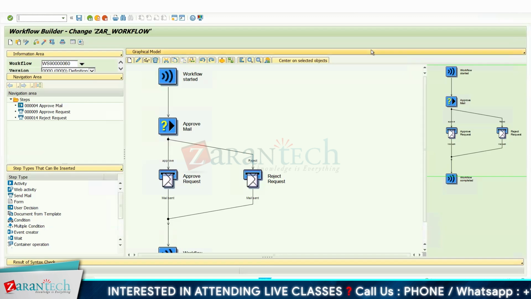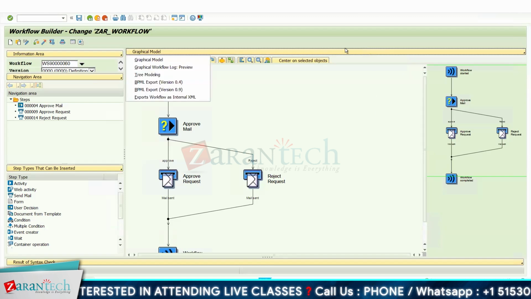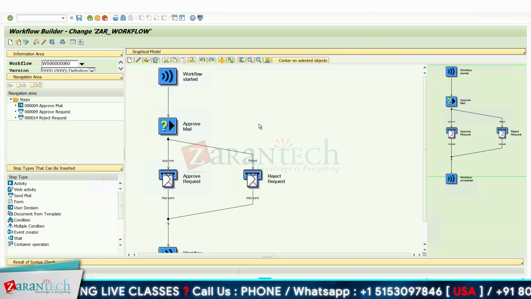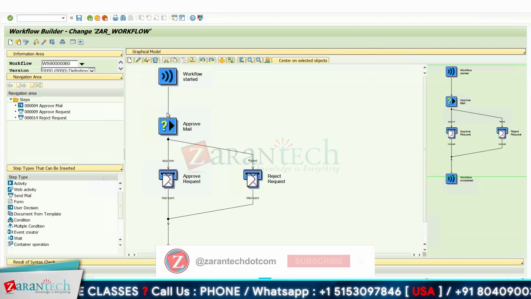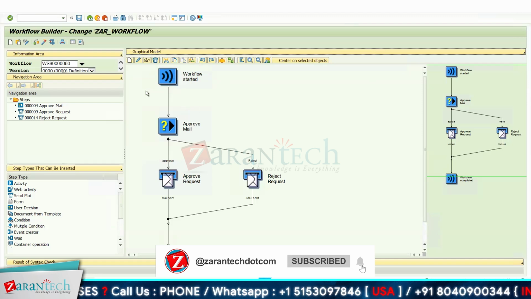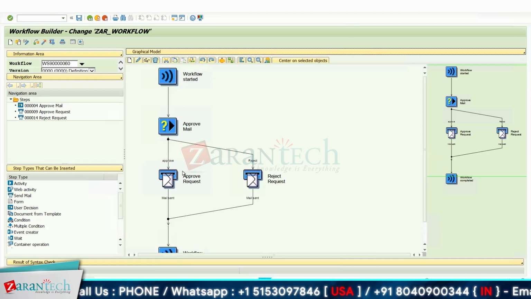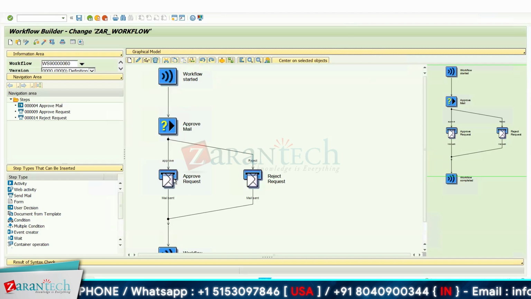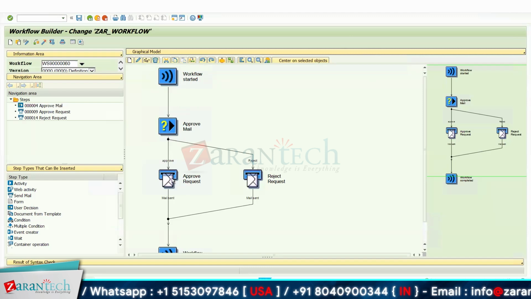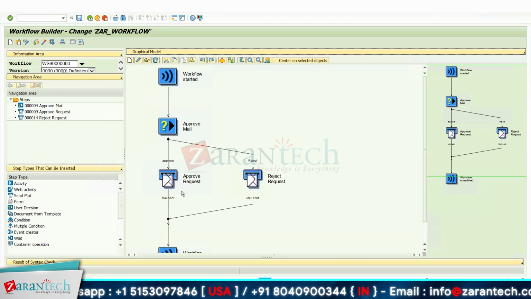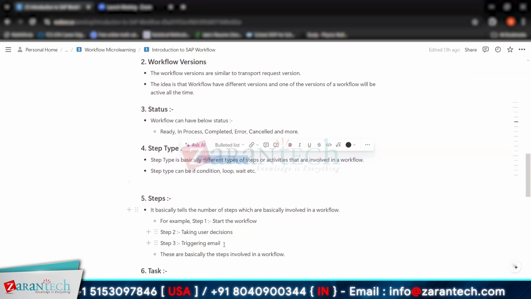See what is actually happening. This workflow is generating a request to my RM, and on the basis of it, the mail will be sent to my RM, and if he approves it, it will be returned according to the design. These are some of the steps.